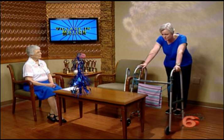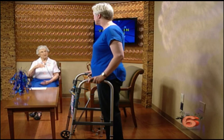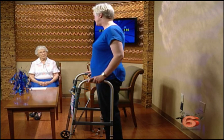And that goes for the rollators too. I know a lot of the residents have the rollators with the 4 wheels and the seat. Those are great, love them. The same principle goes with that as far as the height and also positioning. I see, again, a lot of people tend to have this slouched over posture and tend to push the walker or the rollator too far away from them. Especially with rollators, because they have 4 wheels instead of 2, they tend to go faster, so you really want to try to have those closer to you. Well, and also with that little seat in there, it keeps them from getting up close to the walker. That is true.